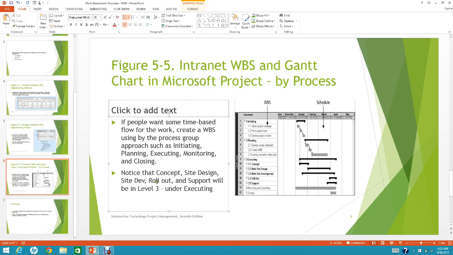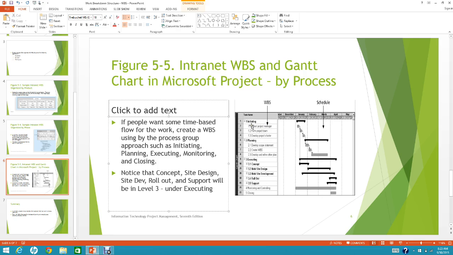Notice that from the earlier slide, the WBS by phases, the concept, site design, site development, rollout or testing, and support, will be in level 3, which is under executing. They put all of this together: concept, site design, site development, rollout, and support, in level 3 under executing.